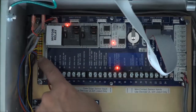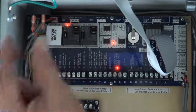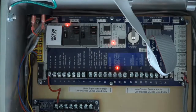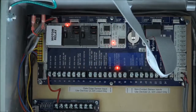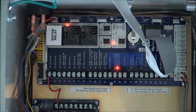Here is the big power connector, that big yellow connector. It's got some white tabs that hold it in, so we'll rotate it back and pull it up. There's the connector for the buzzer or speaker, and also the stop button. Once those are all removed, this is a pretty vanilla plain install here. We don't have any safeties on. There's no vehicle detectors plugged into our HY5B slots or HY5A slots. And once we do that, there are 6 screws, 1 in each corner of the board and 2 in the middle. We'll remove those, pull the board out. All right, let's get started.